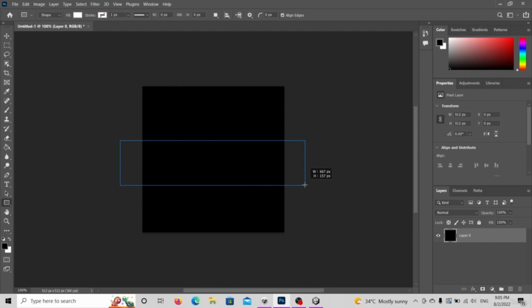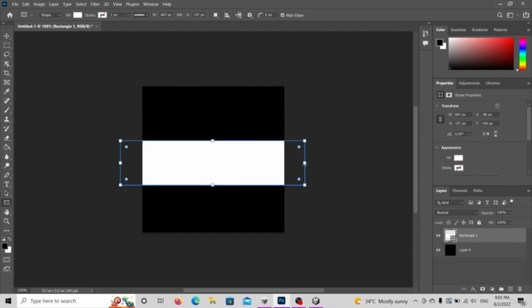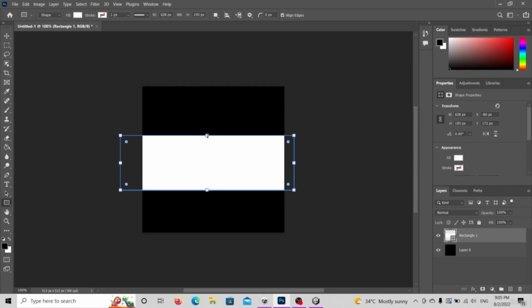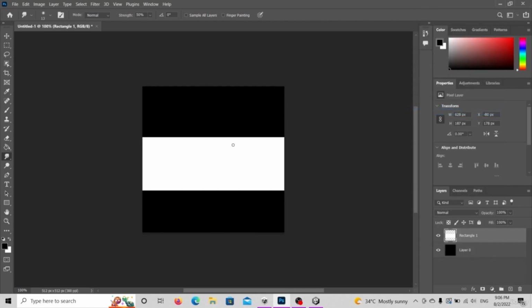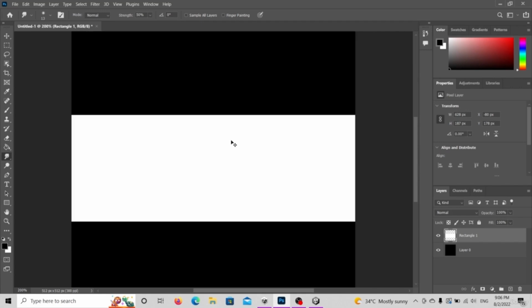What is most important for our flames is to keep the right side similar to the left side. What I mean, we want to create a seamless texture, which means that we can scroll it endlessly without showing or feeling that it's interrupted. So after we draw the rectangle, we simply right click and rasterize it to be able to smudge it.